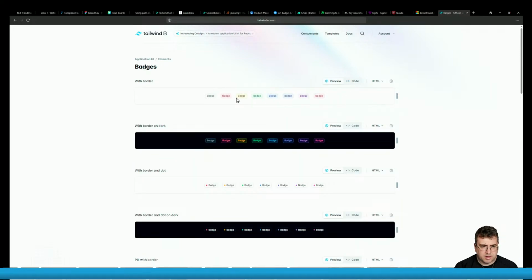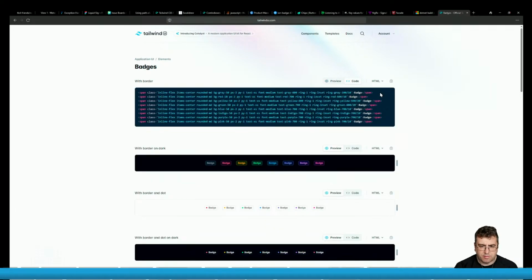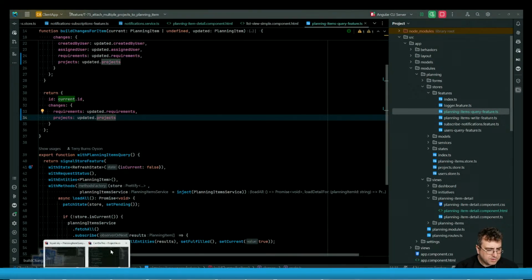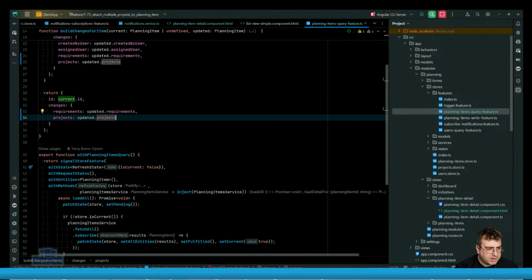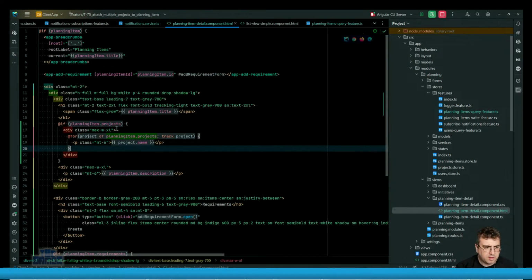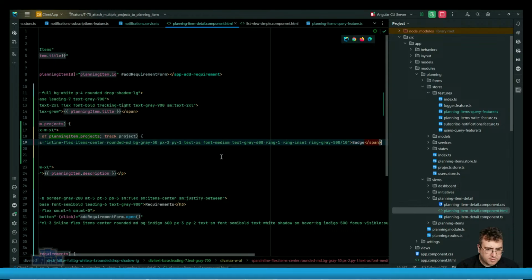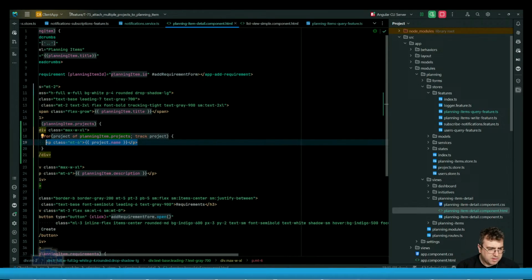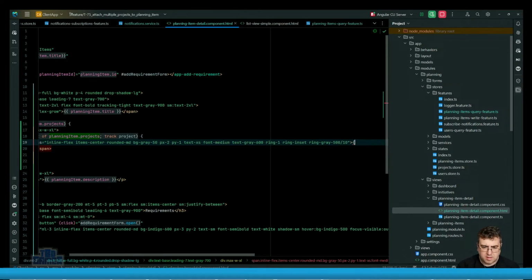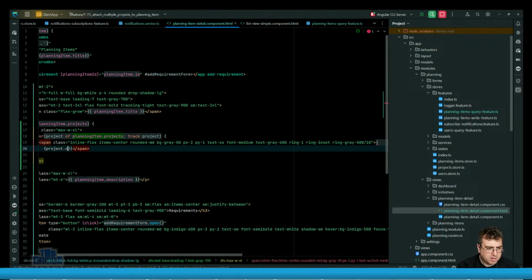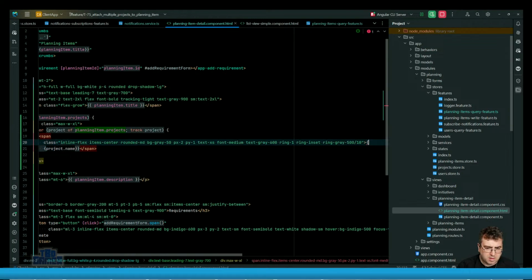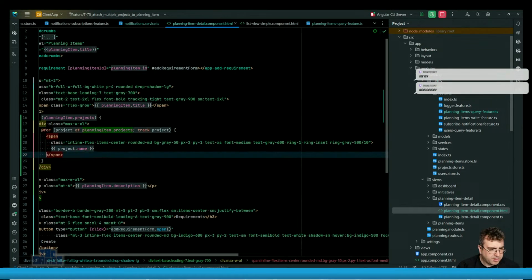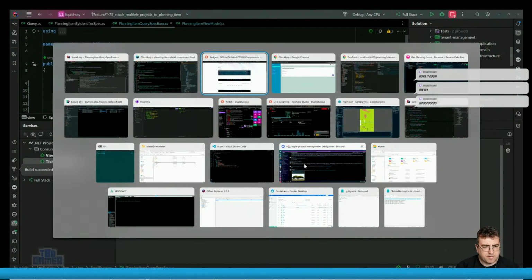And we just want nice plain gray. That's all we care about. In here, go to this, and then that's that, and that's project name. Got a feeling that's not going to look right.